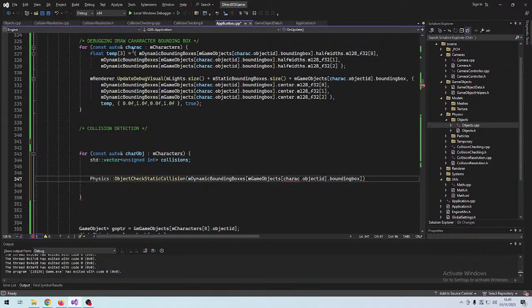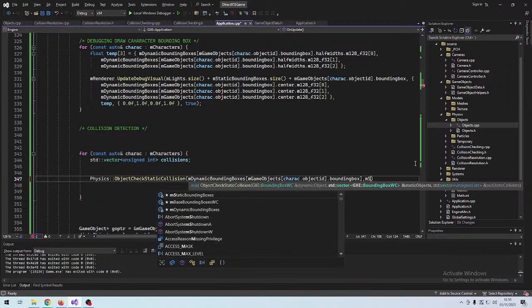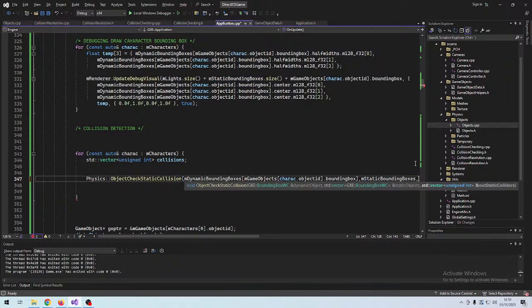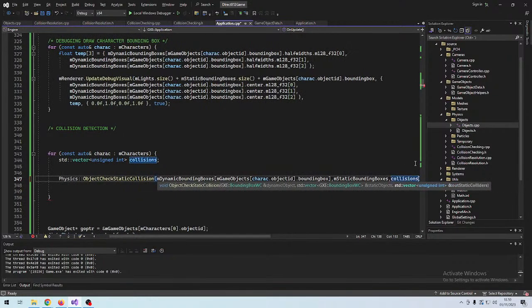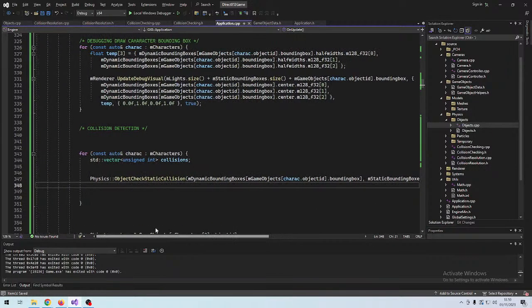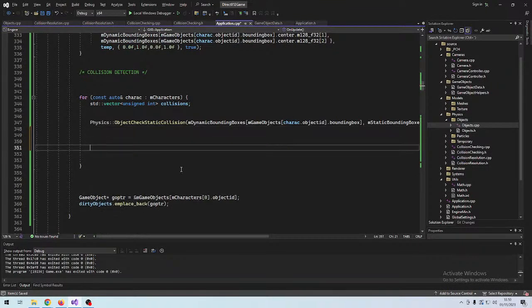Let's just do the same naming here. Static bounding boxes. And then our collisions. Then we calculate our collisions.